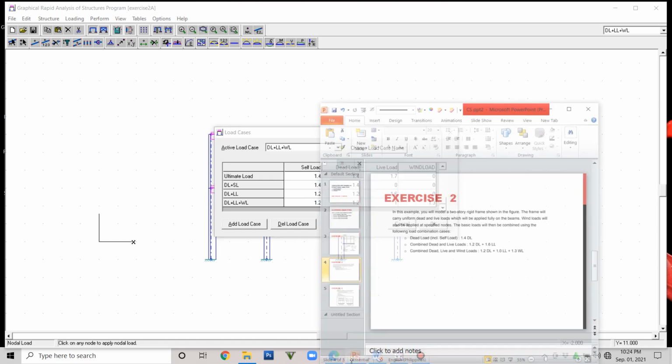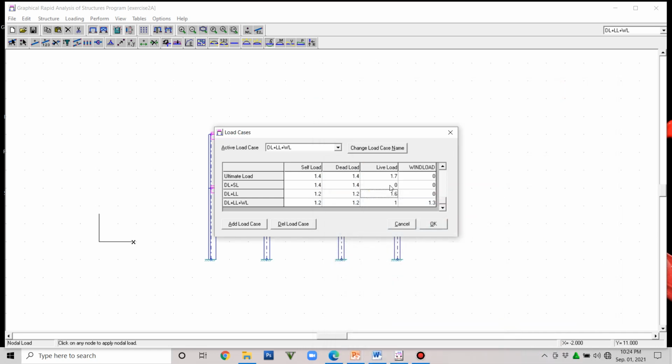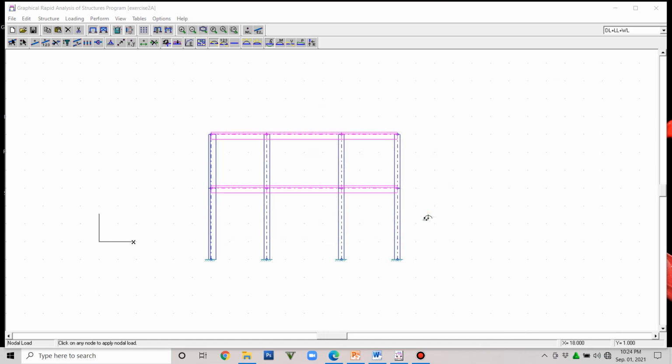So check the combination. Ayan. Yung self-load dito part ng dead load. Kaya kung anumang factor ng dead load, ganun din yung factor ng self-load in our load cases. So yan. So okay na. So if we press OK, then we'll be having the load combinations.